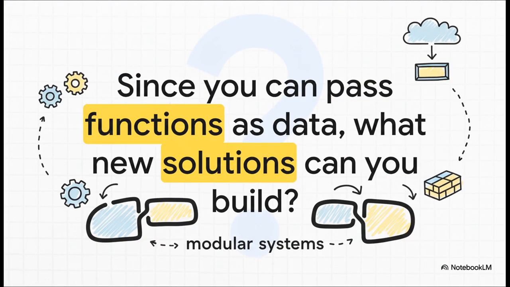So in the end, delegates aren't just some random C# feature. They're a tool for thought, a new way of looking at a problem. They empower you to build systems that are more modular, way more resilient, and so much easier to maintain in the long run. So the real question is, now that you know you can pass functions around like data, what new kinds of solutions can you build?